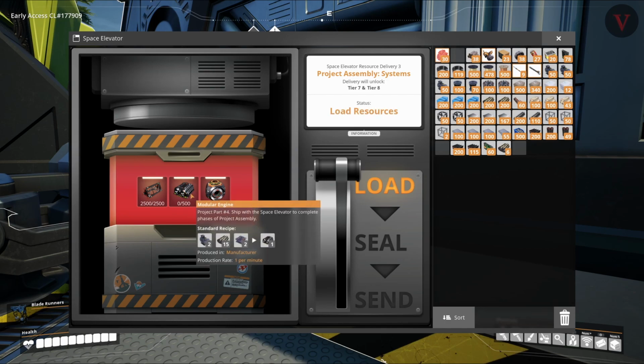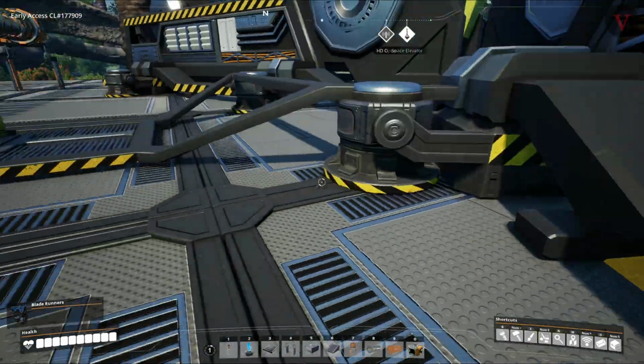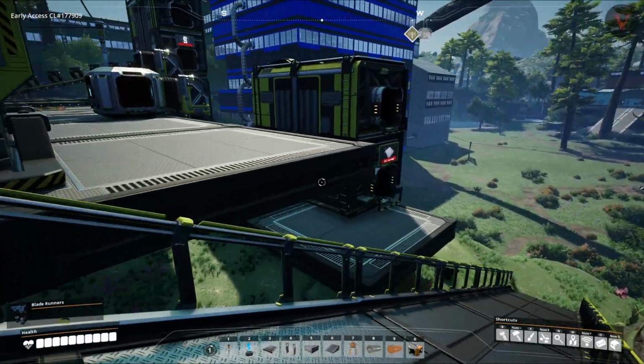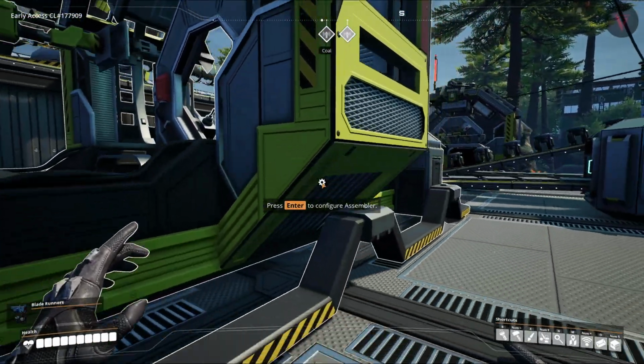2 of the plates per, so we need 1,000 plates to be able to even manufacture those. And we already had these assemblers all set up here anyway. So I've gone ahead and switched it over.